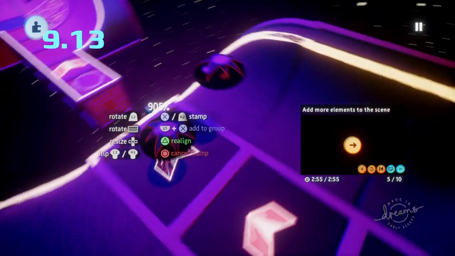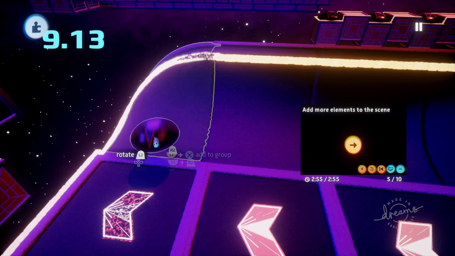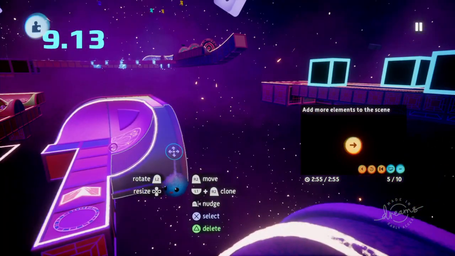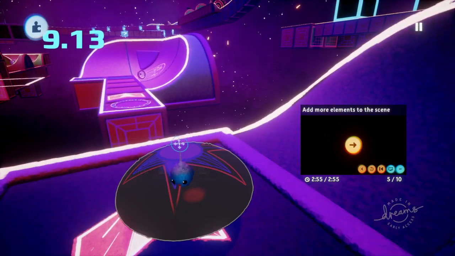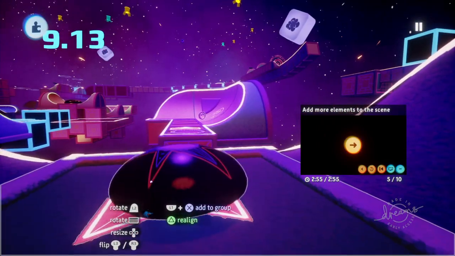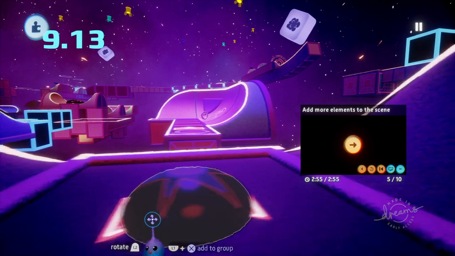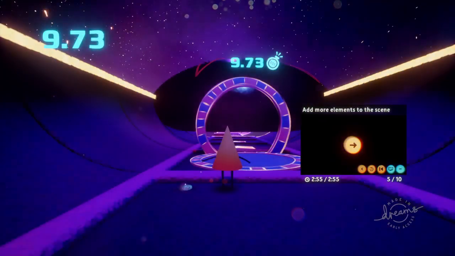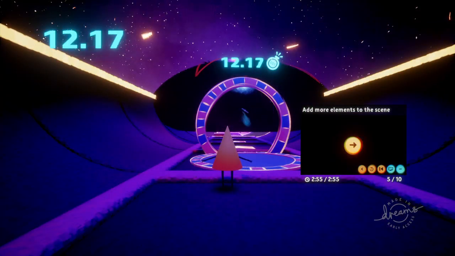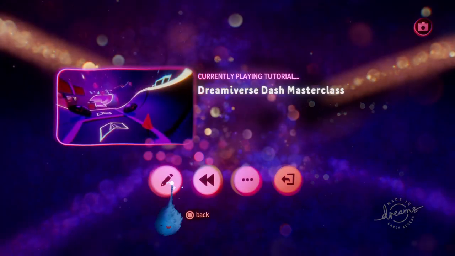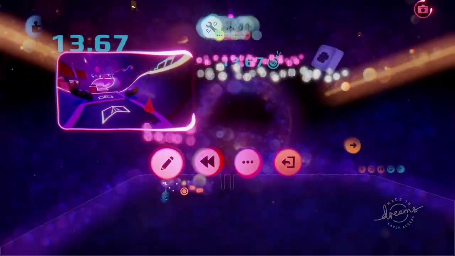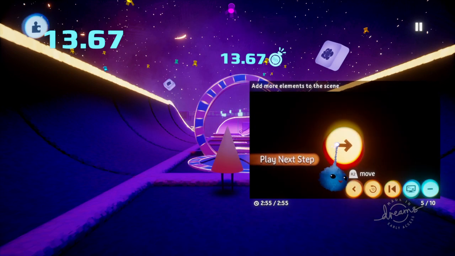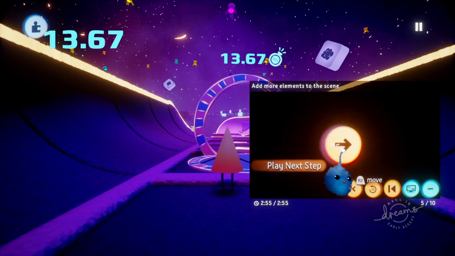Like, I had to increase its size to 900%. I don't think it's supposed to be that small. So when we actually end up playing it, it's way bigger than it looks like it is right now. Okay, let's try this. Yeah, again, it's way huge. There's some kind of bug here. Oh well. Let's see what else he has to say.